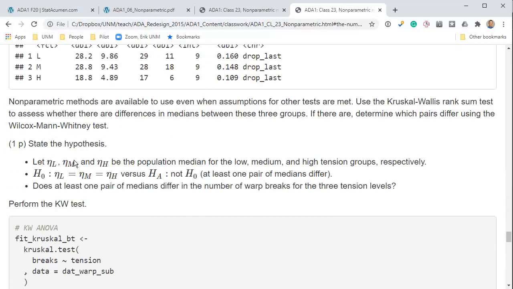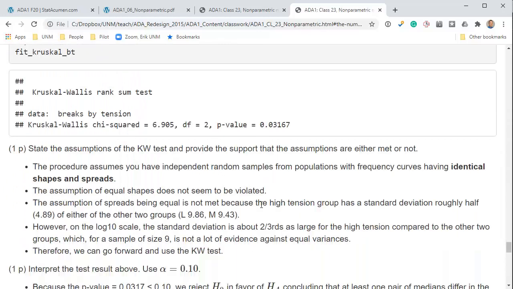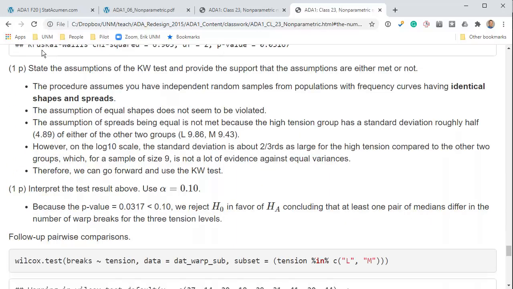Our alternative hypotheses for low, medium, and high are there, and low, medium, and high are equal in the null. The alternative is that at least one pair differs, and we've stated it in words as well. We performed the test, and we discussed the assumptions, and we bolded the key assumption here.